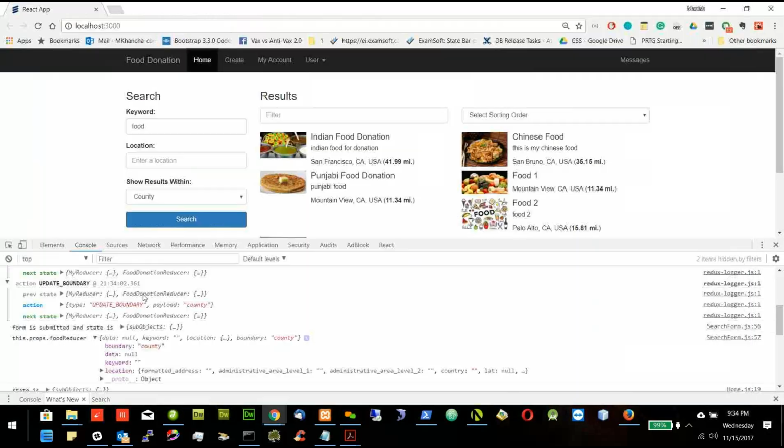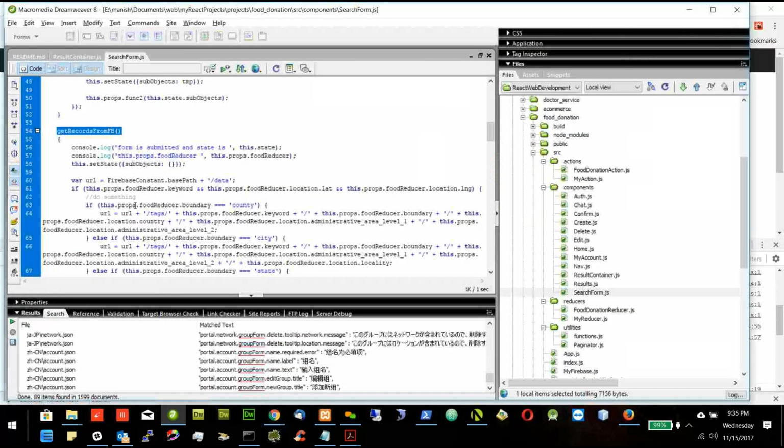So that's the reason you are getting all this information as null. I don't get any data based on this information, but it appears in the front end because once it comes from the back end, it automatically updates the front end. So in the front end I am able to see it, but the results are not based on the information which I am putting here. So that's the problem. We don't want to do that.